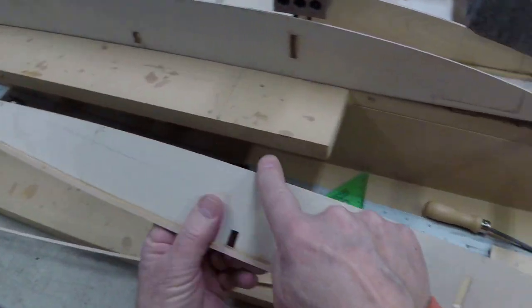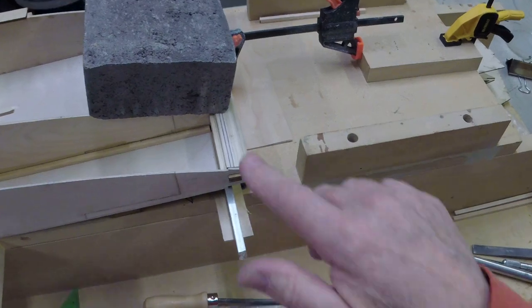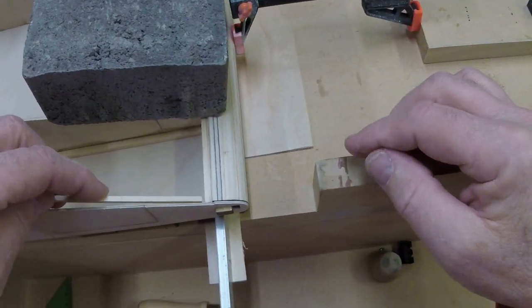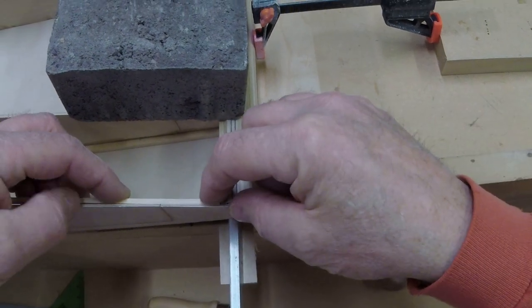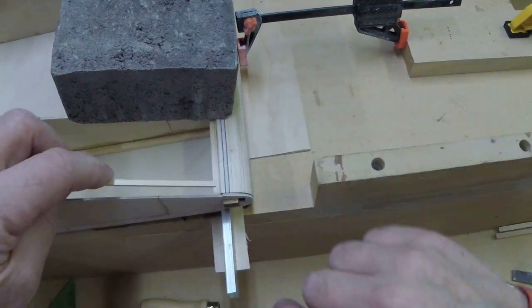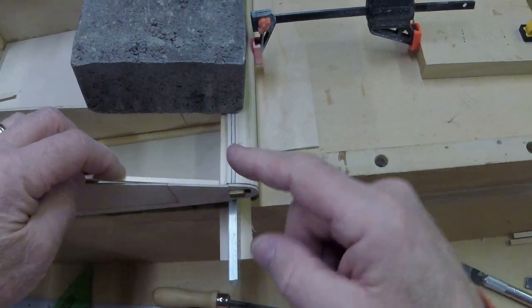I'm going to glue my 1/8 inch strips up here once I've assembled it like we have done here, and we find this lines up. I'm going to make a line and we will put it right there. If you wanted to get really sexy, you could cut this out and make it overlay into there. I used to do that.